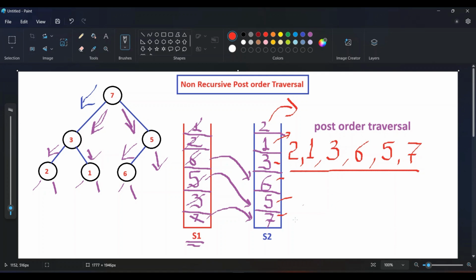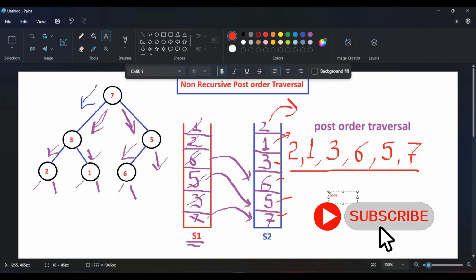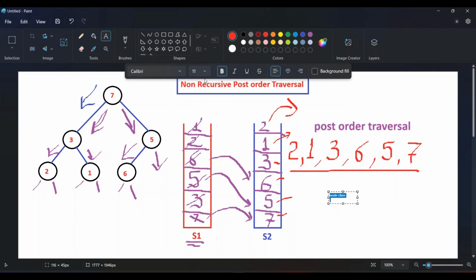So now we will go with a C++ code for this post order traversal. For this, what things do we require? We require some basic things. First thing I need to create is a tree. For this you will require a node class, because you want to create a binary tree. I will just increase the size. Then you need to ask the user to create a tree, so you will require a create function.